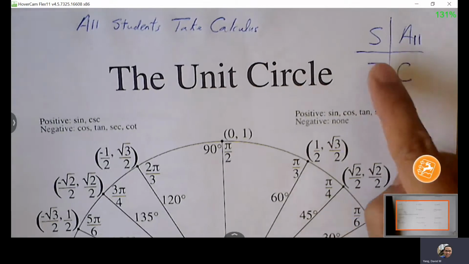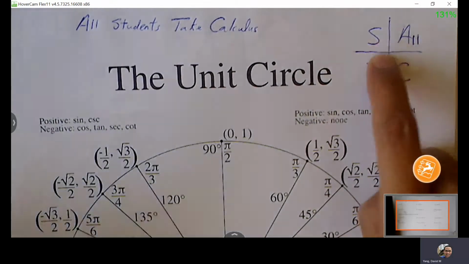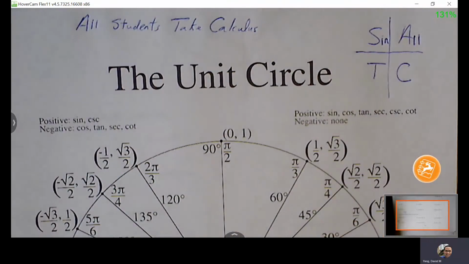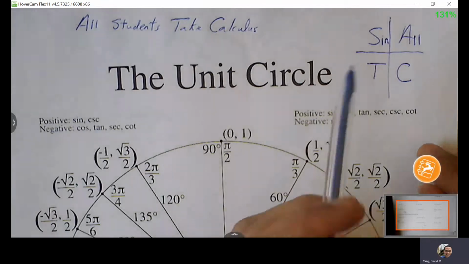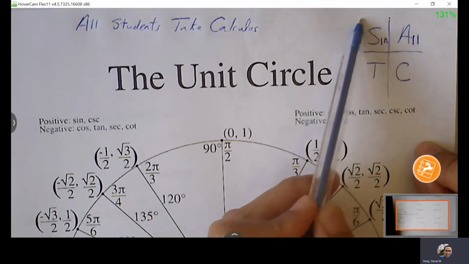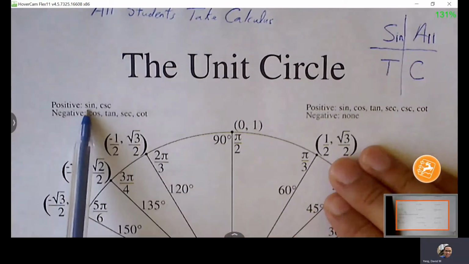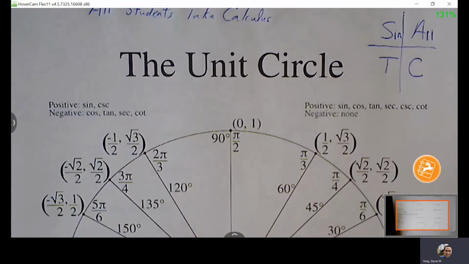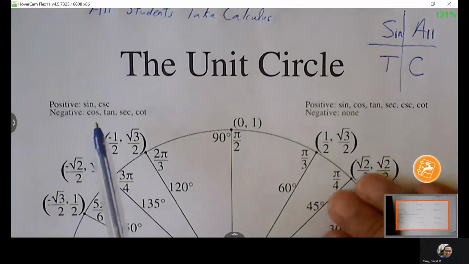Okay. Second quadrant, S represents sine, and whatever is related to it. So sine and cosecant are reciprocals, so they're going to share the same behavior. So only sine and cosecant are positive in the second quadrant. Everything else is negative. So if you can indicate that, sine and cosecant, because cosecant is the reciprocal of sine, they're both going to be positive in the second quadrant. But everything else is going to be negative.